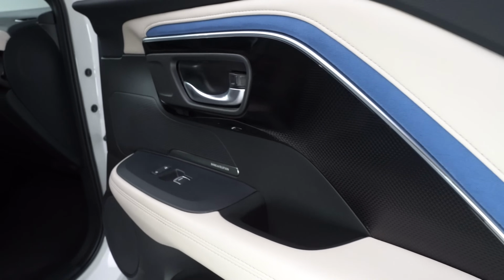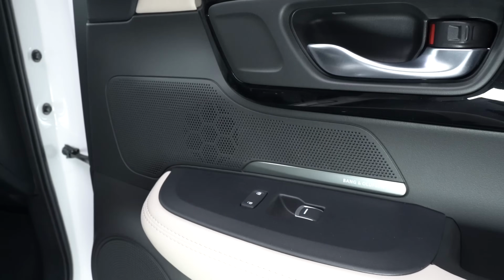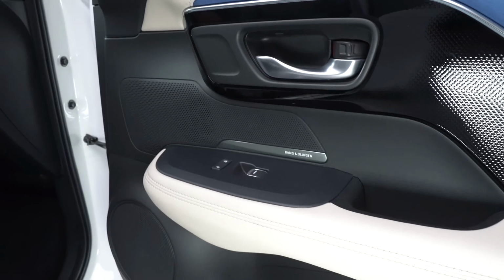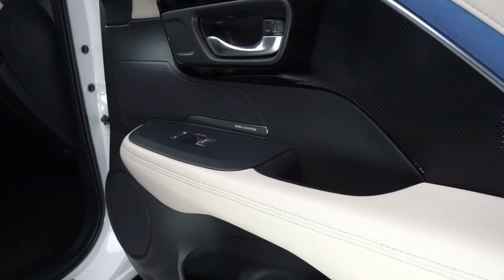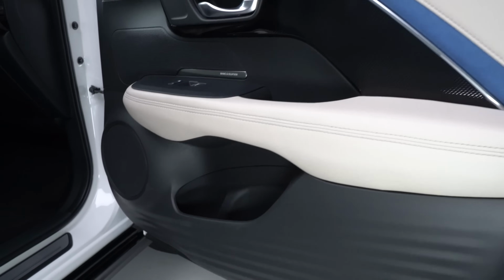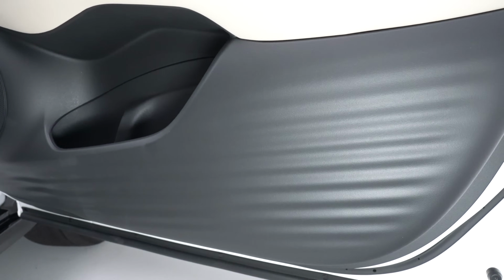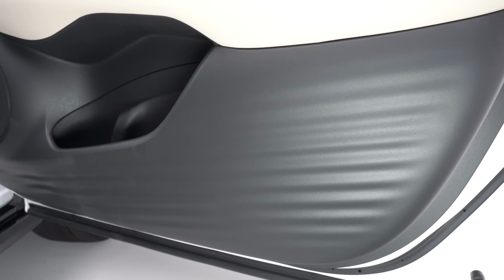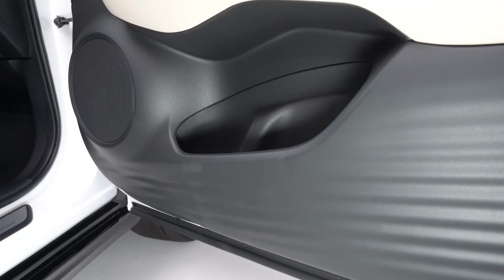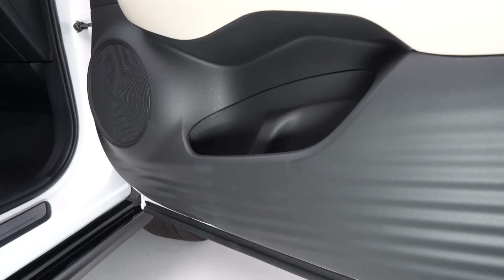We have the optional, obviously when you go A-Spec Advance, you're going to get that Bang & Olufsen 15 speaker sound system. No gloss black around the switchgear, some orchid on the center armrest area. And then look at how they did the ridges on the side of the door panel there on the bottom. Like I said, just giving it some extra style. Door pocket is a little tight, so maybe just one double from In-N-Out Burger and a Coke to wash it down.